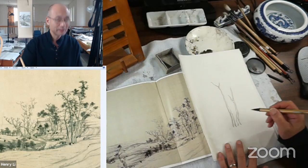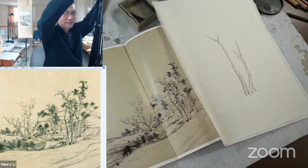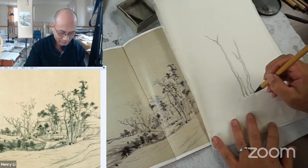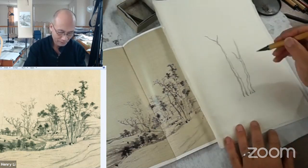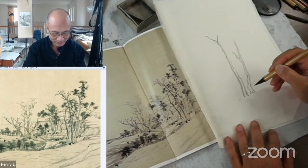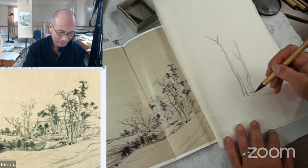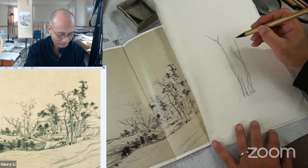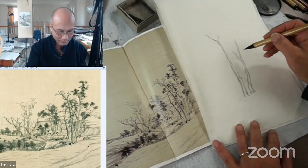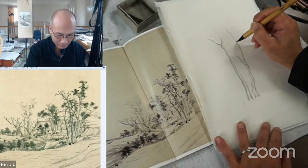Here is a detail I want to show you, the dot, the root. Okay. You just do something like this, two strokes. So everything's done with this calligraphy, almost like writing a character, but you go up and down, a dot, something like that. Or you can just do whatever, just very short marks, very certain strokes without hesitation. And this tree should go all the way up. So I'll just continue that.